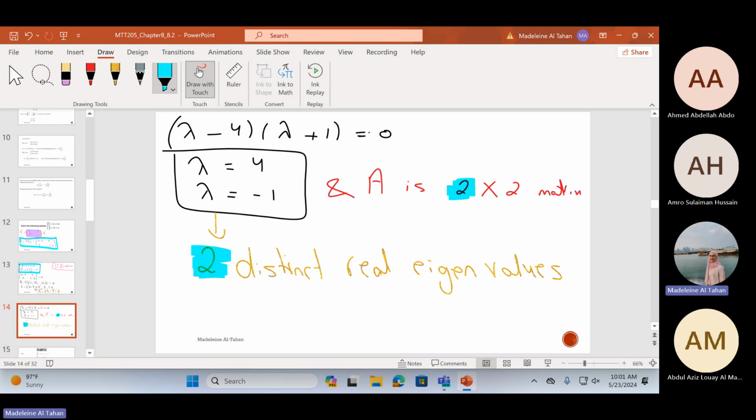So this one is which case? Distinct real eigenvalues. So we identify the case. Now we'll move on and find the eigenvectors. Now, in the exam, you have just to say distinct real eigenvalues. So after you finish writing from the board, you need to find the eigenvectors, or the independent eigenvectors, corresponding to each of these numbers.